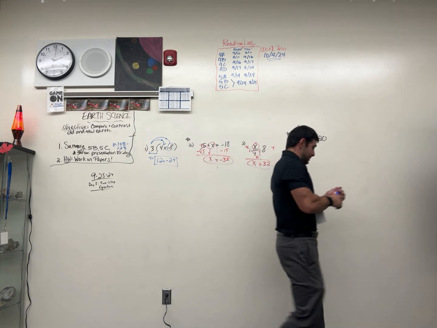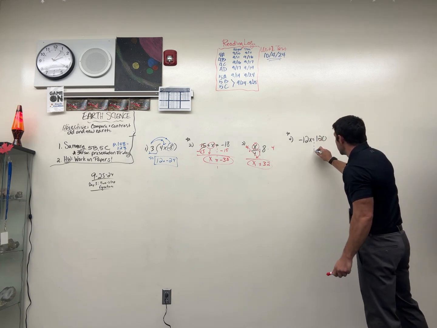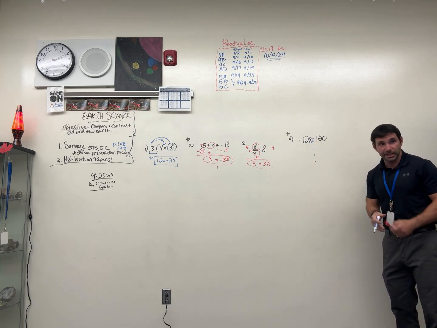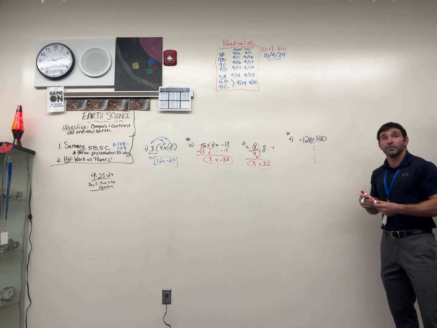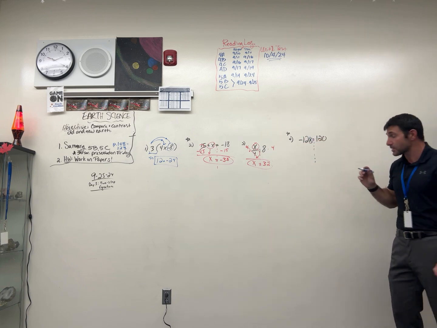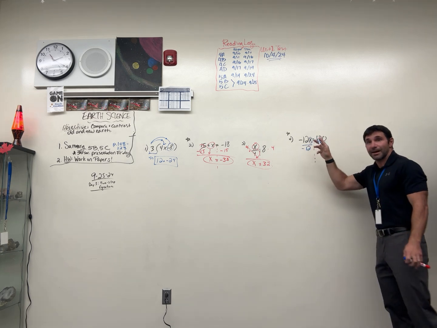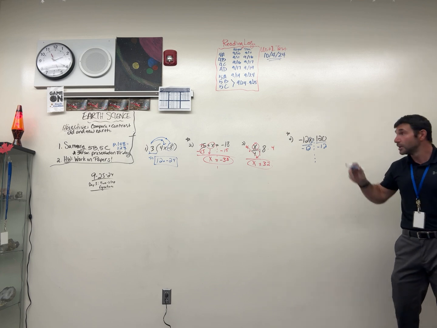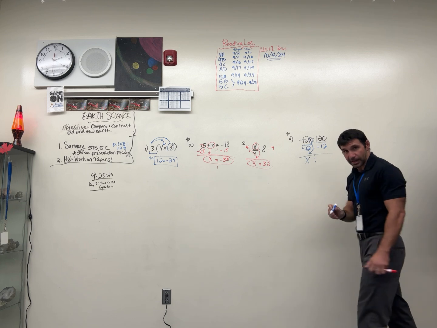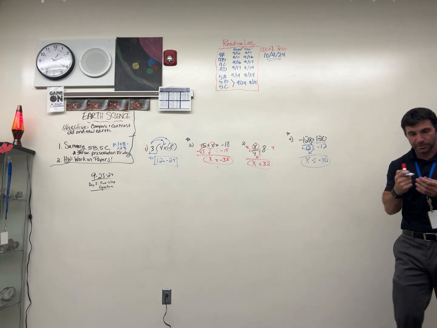And last but not least, again, this would be one where people try to add 12. Well, here's my x. Is there a sign between the negative 12 and the x? It doesn't say negative 12 plus x. It doesn't say negative 12 minus x. It says negative 12x. That means negative 12 multiplied by x. The inverse of multiplication is division. Notice I have to divide by that sign as well. Negative 12 divided by negative 12 is positive 1. Positive 1 what? X. Equals negative 10. What questions do y'all have on those?